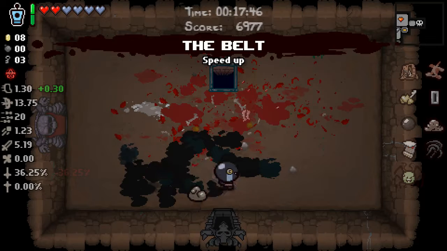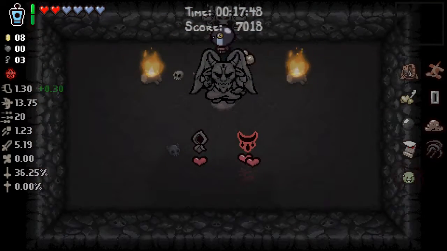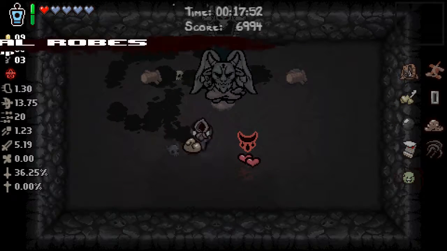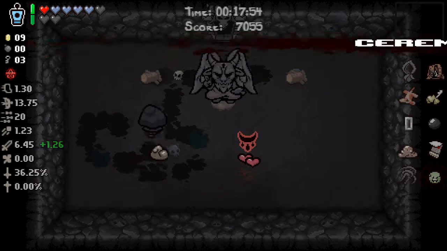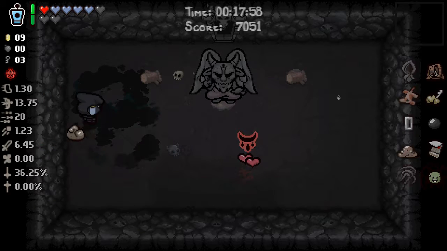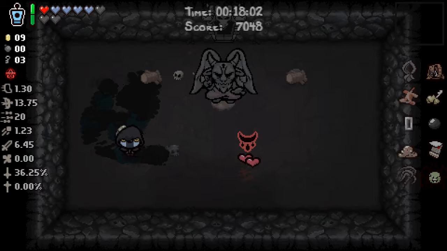I like a speed upgrade. We're at base speed. I like to go faster. Get a double deal here. This is fantastic. So we're going to take this first. Ceremonial Robes. It takes one black heart, or one red heart, but we get 3 spirit hearts, or 3 black hearts it gives us. And we get a damage upgrade as well, so that's nice.